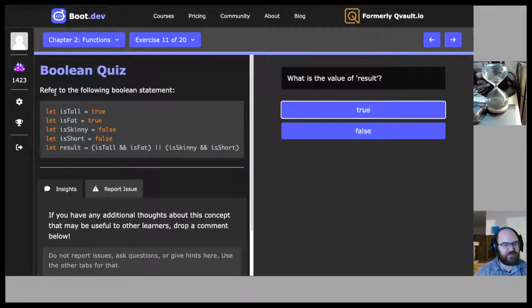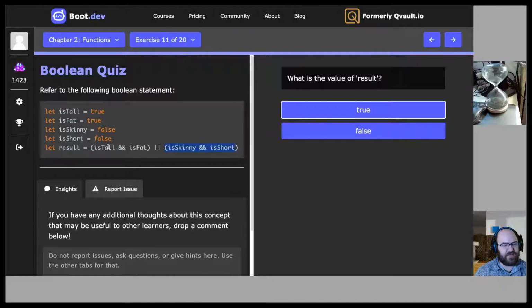Boolean quiz. Refer to the following Boolean statement. Let is tall equal true. Let is fat equal true. Let is skinny equal false. Let is short equal false. Let result equal is tall and is fat, or is skinny and is short.